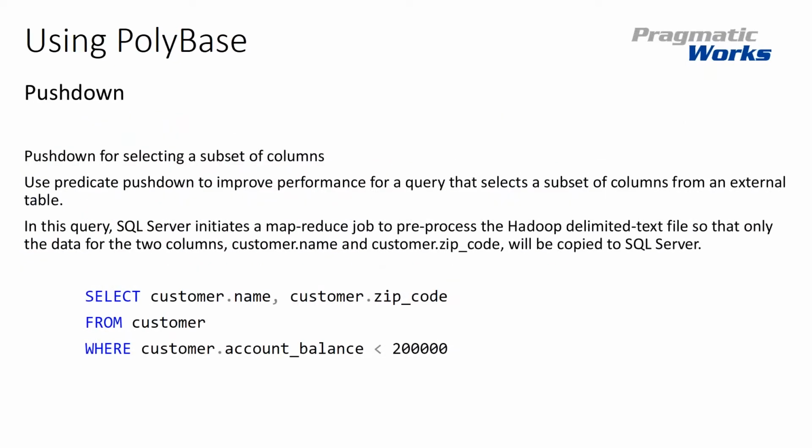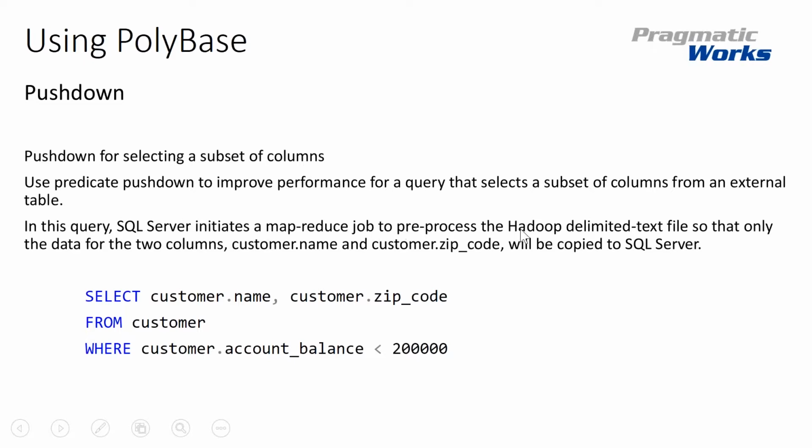So for the pushdown, it's important to know what it does and how it works. So use predicate pushdown. Try not to use likes and all those things. Try to do things like where account balance. Predicate basically means true or false, right? So try to bring back a distinct subset of rows. So for example, we want to pull back where all the account balance is less than 200,000. I think a better example would be give me everything where the date key is less than 2001-0101 or greater than whatever it is. That is called predicate logic.